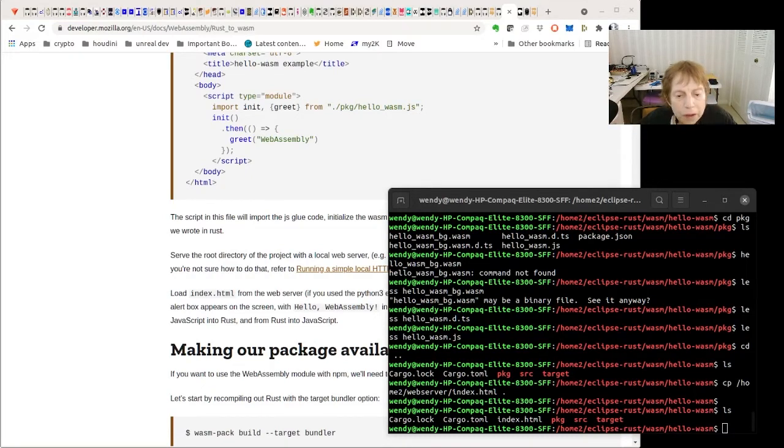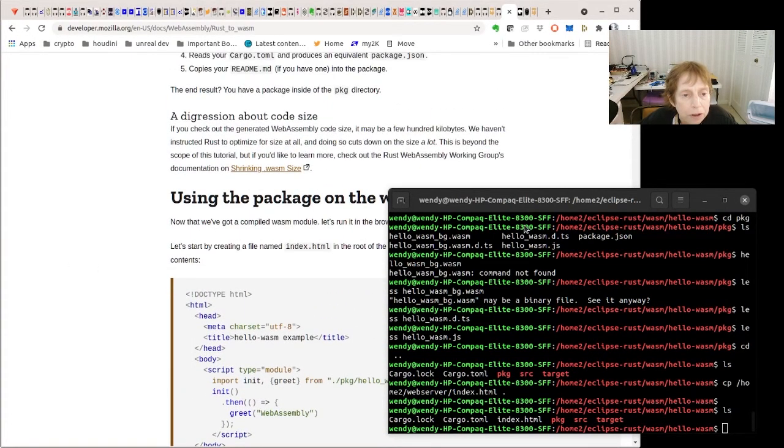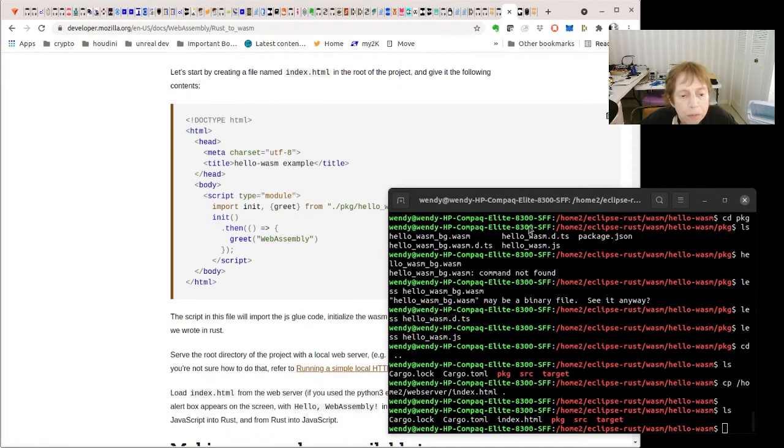So, yesterday we compiled a little Rust code, and we're trying to see how the documentation specifies getting it working on the web. What I've done already is copy this index file.